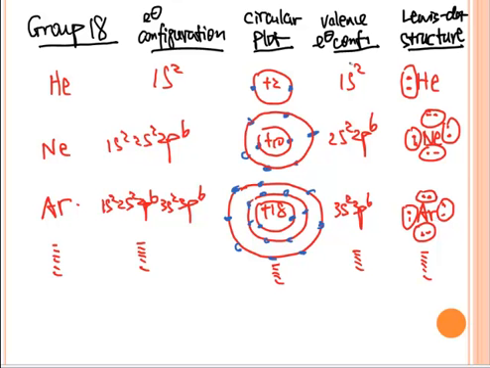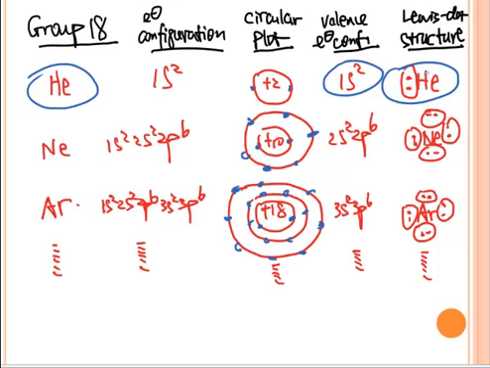In terms of trends, helium stands out compared to the others. All the others have 8 valence electrons, 4 pairs. So the noble gases all have 8 valence electrons, except for helium. The reason for that is helium has only 1 ring. As you have only 1 ring, the most number of electrons you can accommodate is 2, because you only have the 1s sublevel. There's only 1 orbital on that, and the Pauli exclusion principle dictates your maximum: you have 2 electrons.